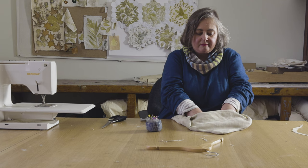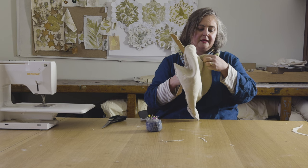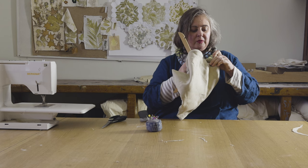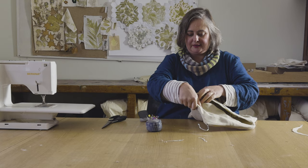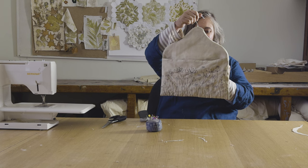Turn them out, and then take the coat hanger and poke it through that hole at the top. Now sometimes it's not easy to find the hole. Okay. You don't want the seam allowance to come out, so there we go, pop it in. Tuck the curves over it and make it back into the bag. And there we are, a bag for your pegs.